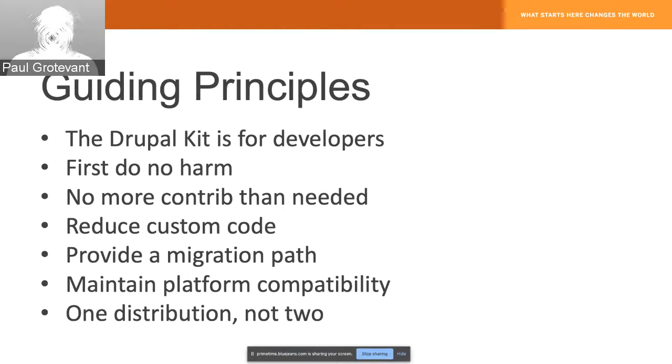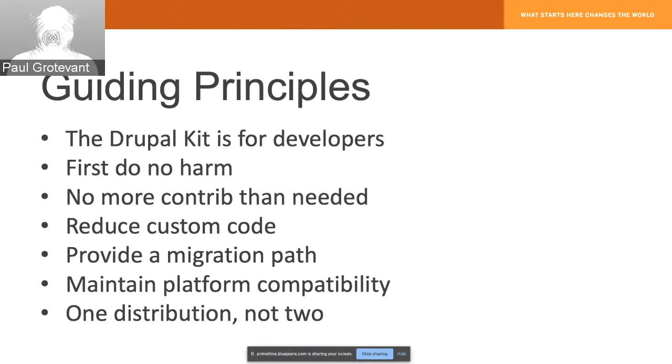Maintaining platform compatibility is basically about saying that our two target hosting platforms here at UT are Pantheon and our on-premise shared hosting. I haven't really revisited this one explicitly in quite a while, but this is turning out to be a little more difficult just because of the issues around Composer and our shared hosting platform, as well as Pantheon. So this has perhaps turned out to be one of the harder things, but we haven't gotten to the point of saying no, it's not compatible with any one thing yet.